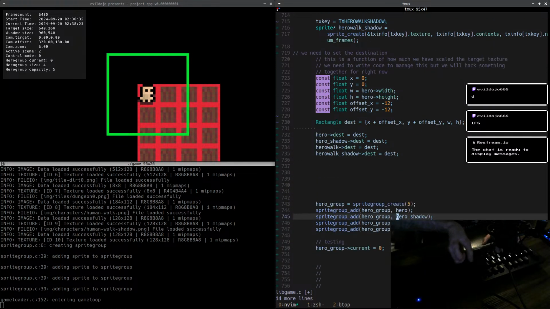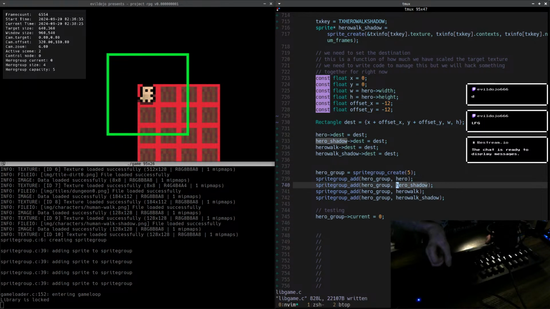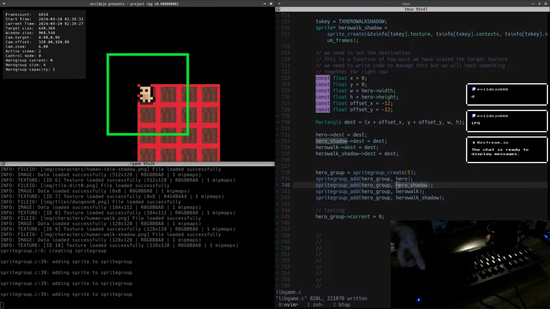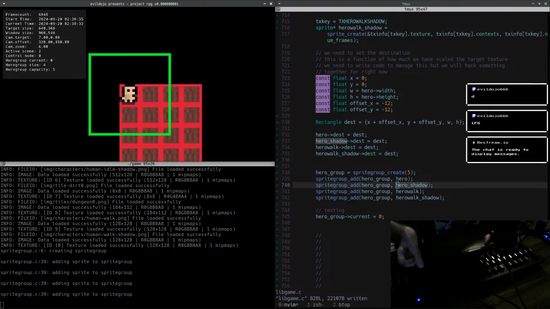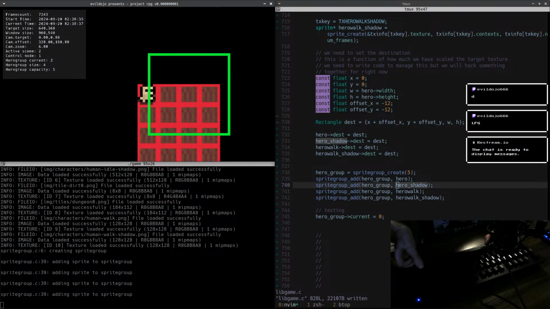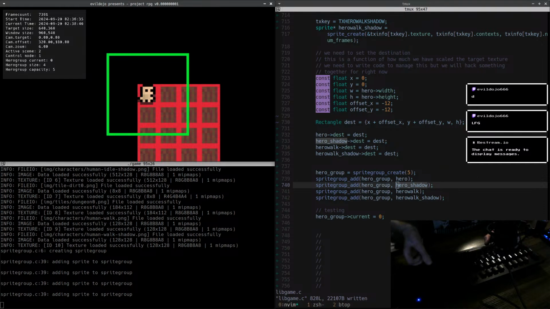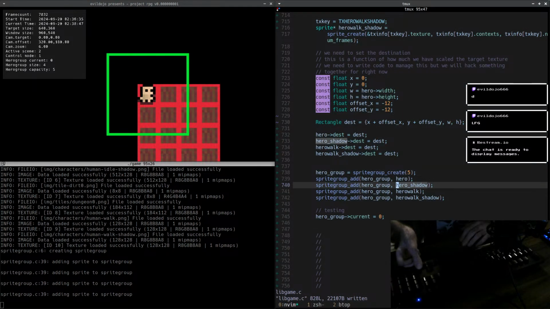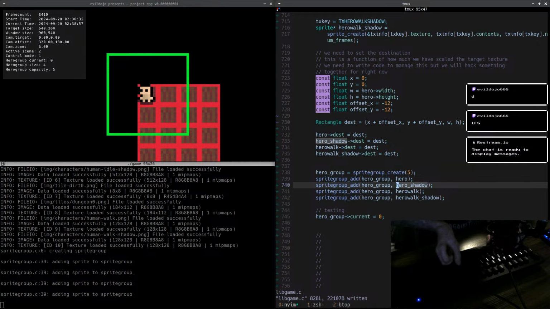And now when we add them to the sprite group, okay, so we would have to update all of the, like I was saying earlier, we're going to have a destination on the hero group, right?